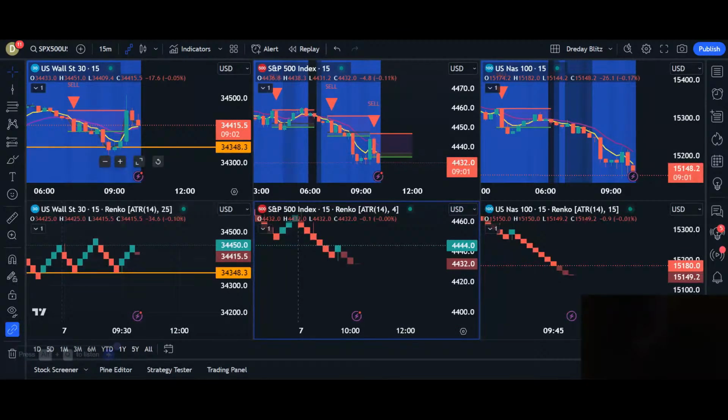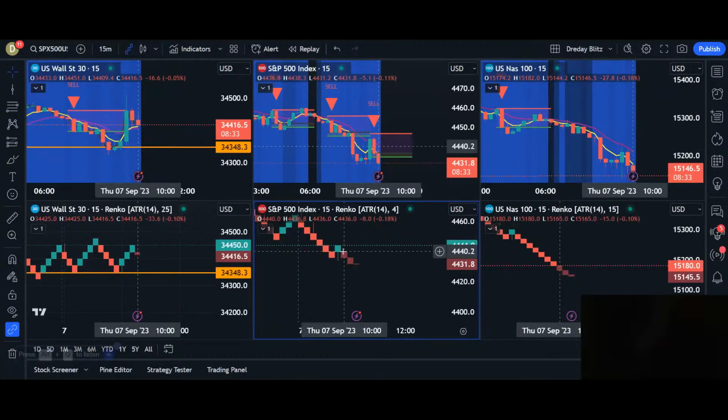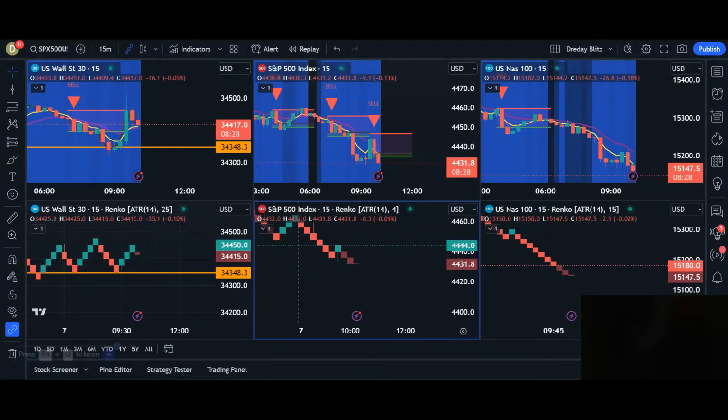And as you could see, today we had two setups since 9:30. We have a buy setup right now on US 30, and we have a sell setup that is currently confirmed on SSP 500. So if you took that SSP 500 trade on the downside, you should be at break even or in profit right now. Like I said, you have to put your stop loss at the top of the Renko bar. So that'll be at the top here at that price roughly. So just manage your trade on your own.